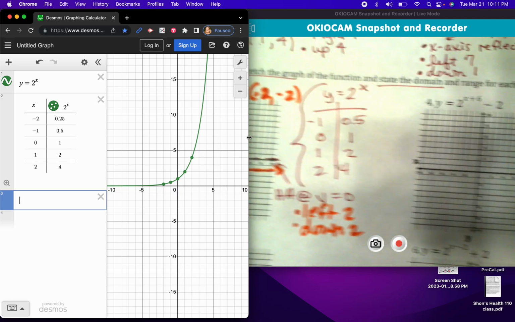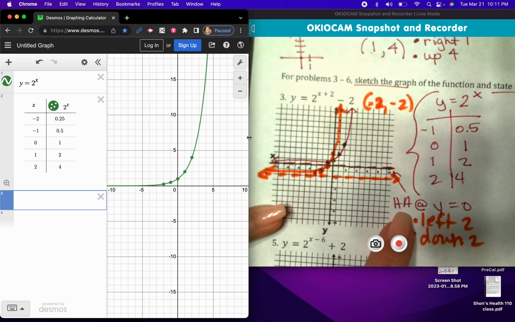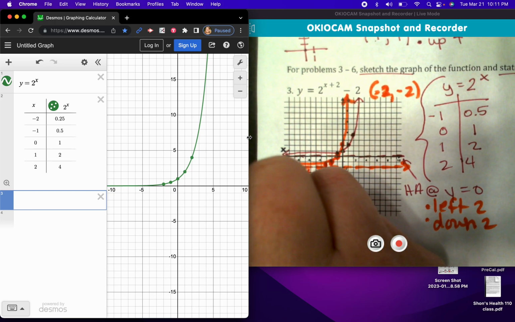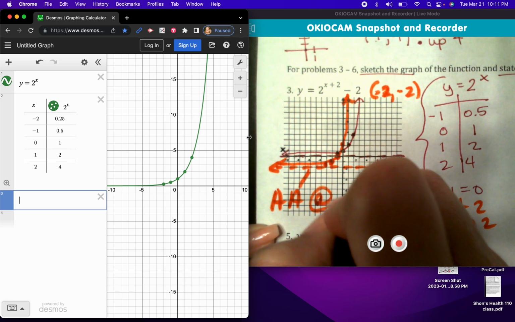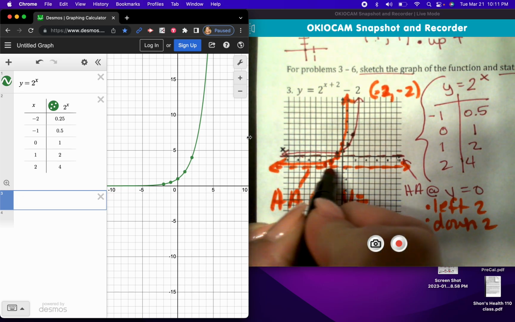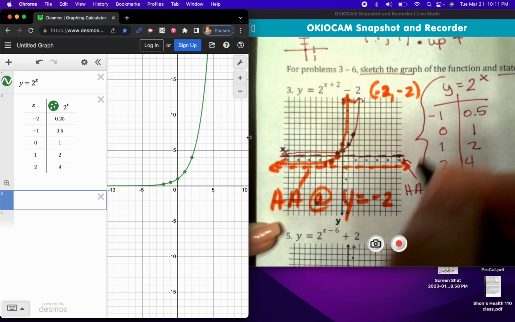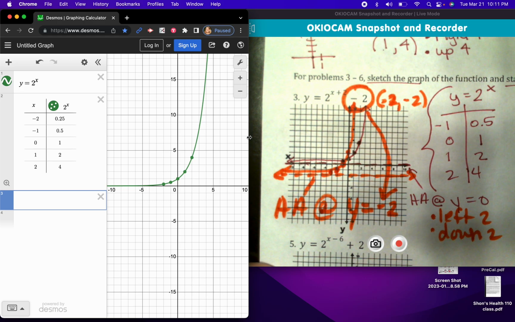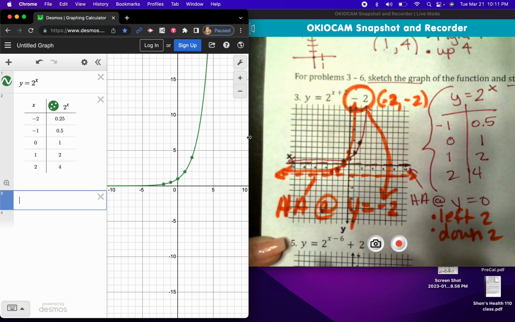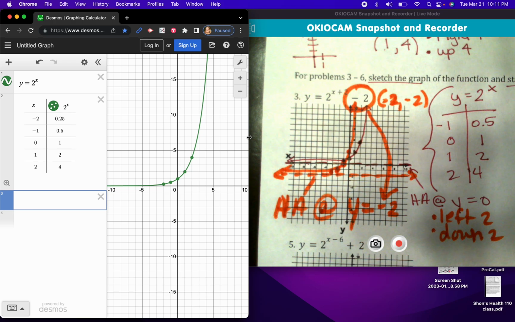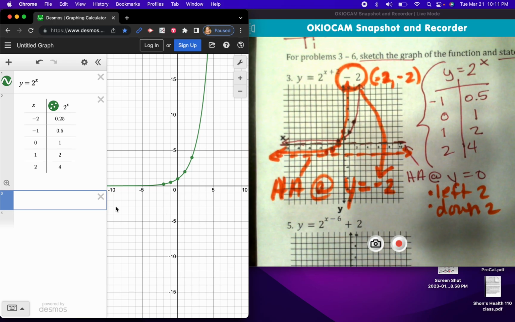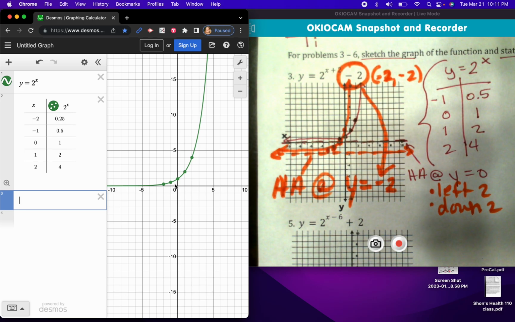Yes. But let me make it clear. Just like here, I stated the asymptote is at y equals 0. For this new graph, our horizontal asymptote will be at y equals wherever it hits that x-axis, which was -2. In fact, it'll always be this value right there. That will be important. On your test, you're going to be asked questions like, where is the horizontal asymptote? Well, if we look on a graph, we're not going to see a dotted horizontal asymptote. You have to understand that it serves as a boundary line.